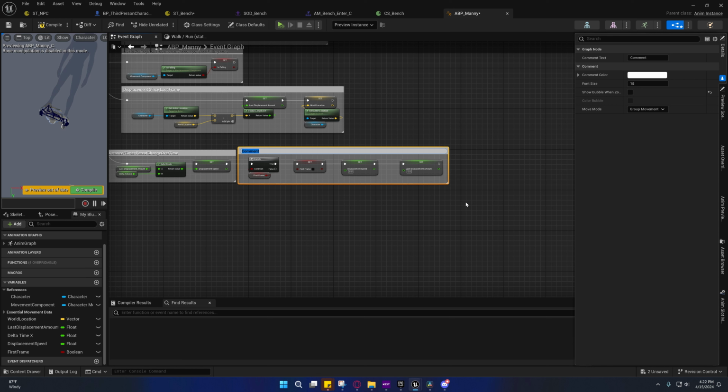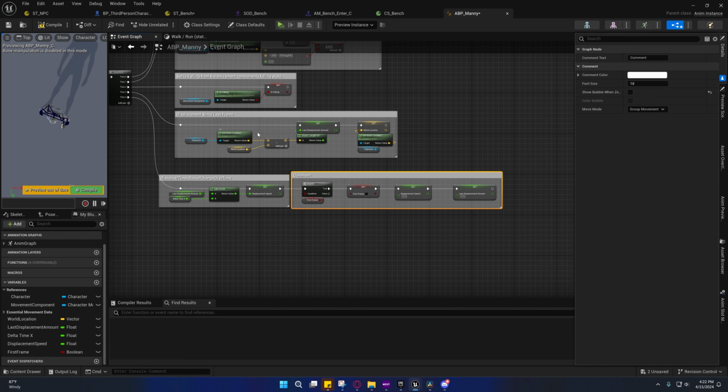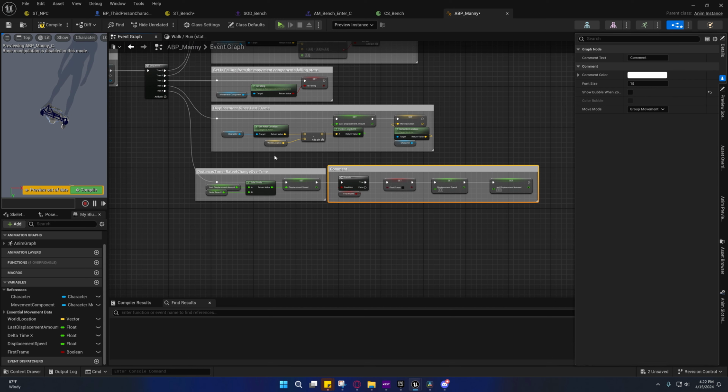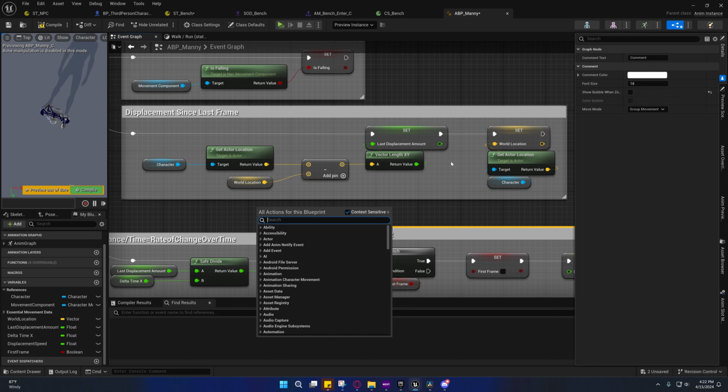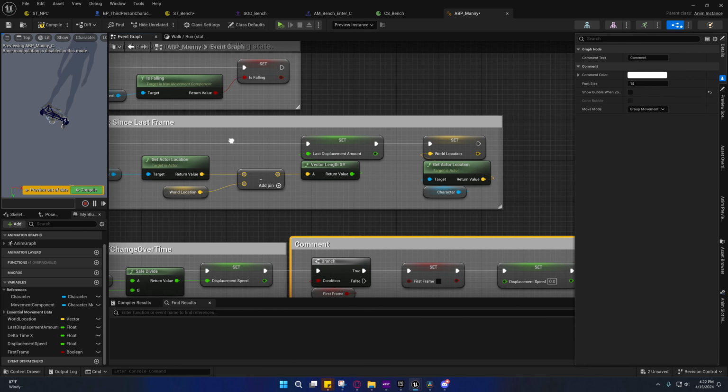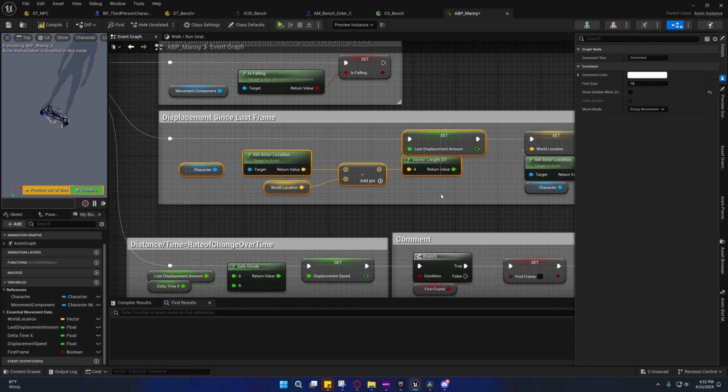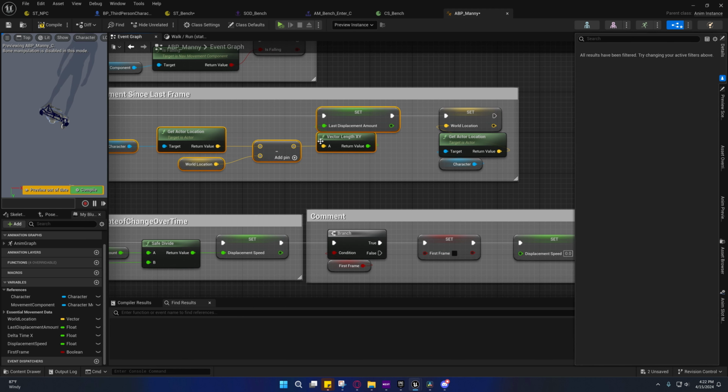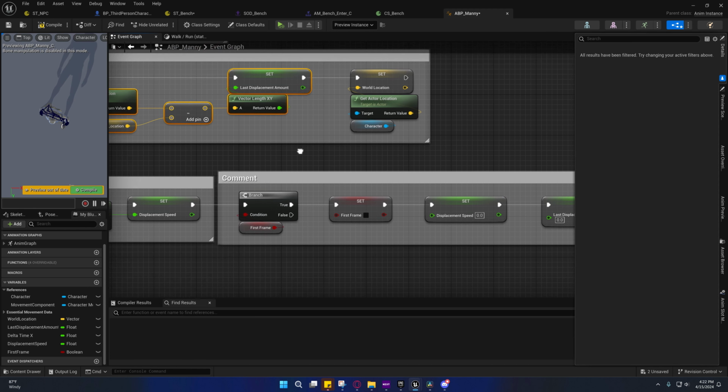You need time to get the right value, because we're getting it since last frame, and so if you do it on the first tick, this is going to be wrong, and so the second tick it'll be right. And the reason why is because the first time this runs, then the world location will be 0, 0, 0.